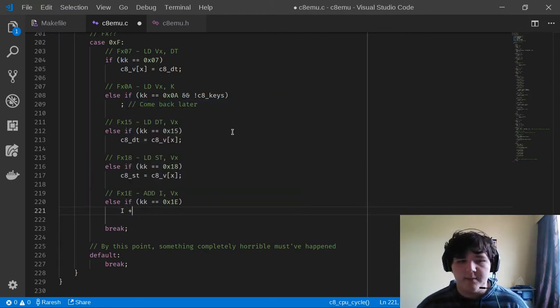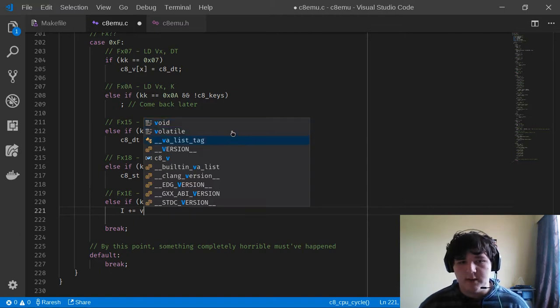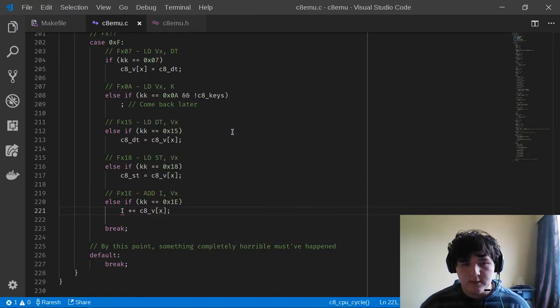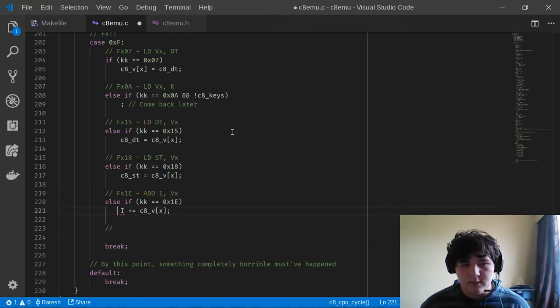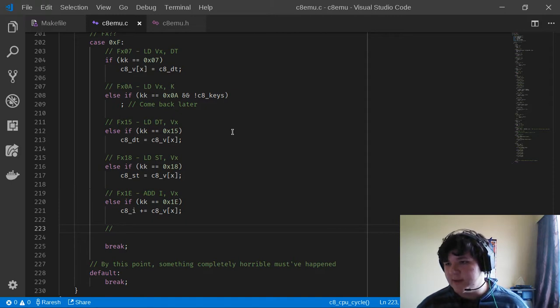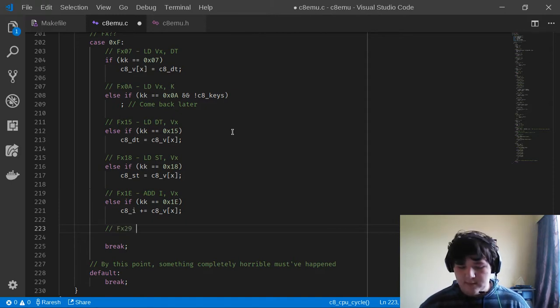Okay, so I plus equals Vx, and that is C8I, not just I, because that is just plain stupid. Vx LD FVX.